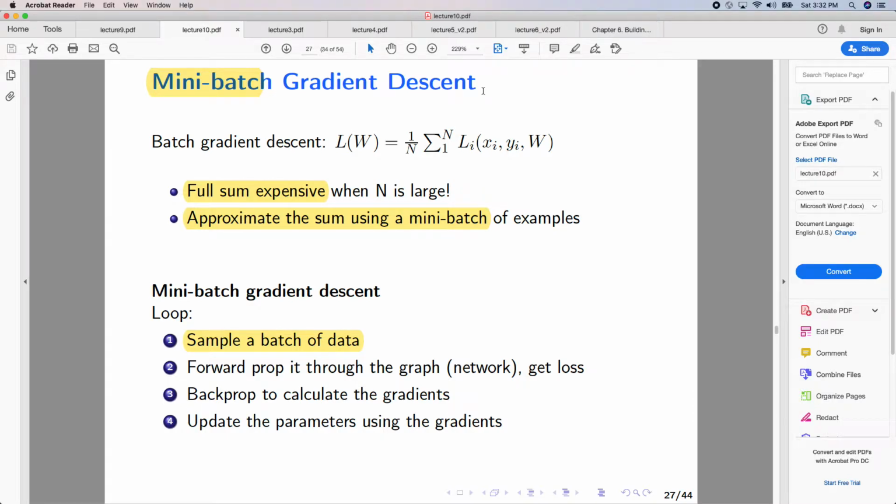Today we shall be looking at the different variants of gradient descent. In another video we'll look at the gradient descent algorithm itself, but here we just want to quickly understand the different variants of gradient descent.